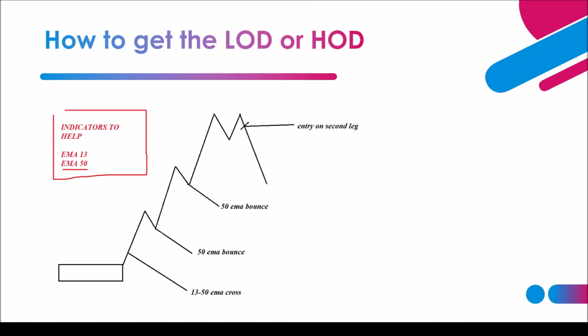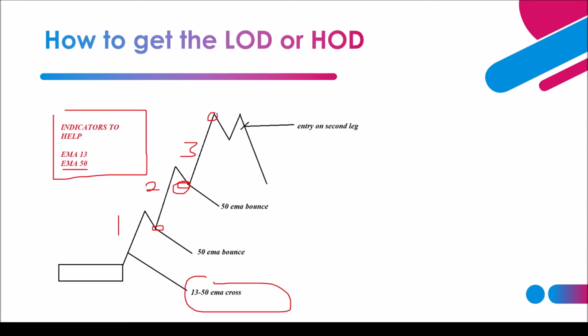After that, these are applied on the markets and are used as follows. In this case, we can see that for the first impulse we need to see a 13 50 EMA crossover. Then after that first impulse, for the second impulse we need to see a bounce on the 50, and another bounce on the 50 for the third impulse. After this last bounce on the 50, we are now anticipating to see an M in this particular context, or a W in a downward market flow.